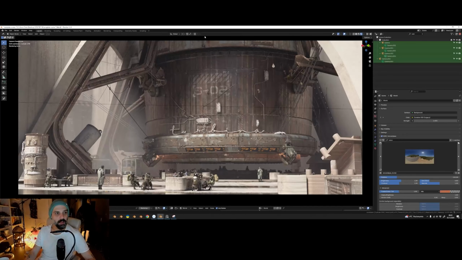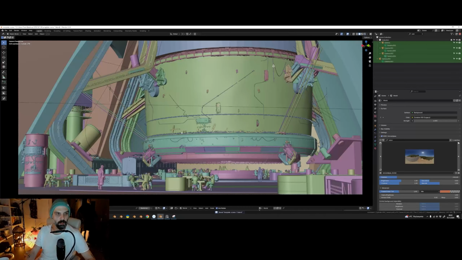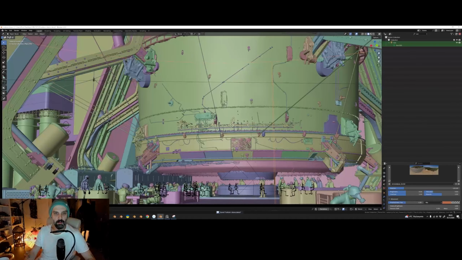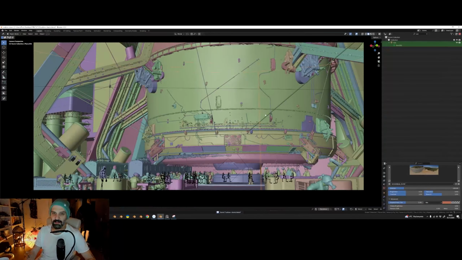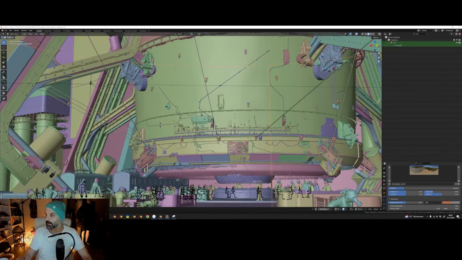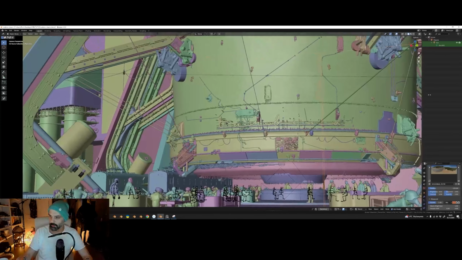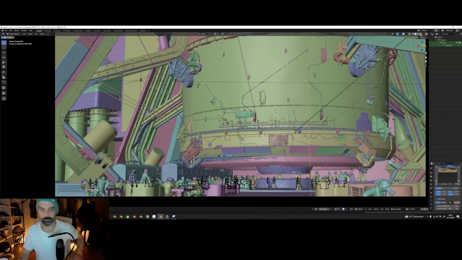Now I'm just gonna save this one and move to the scene. You will find this one in your blend files. So I was able to clean the scene a bit. All right, so here's a slightly more polished version of the scene.